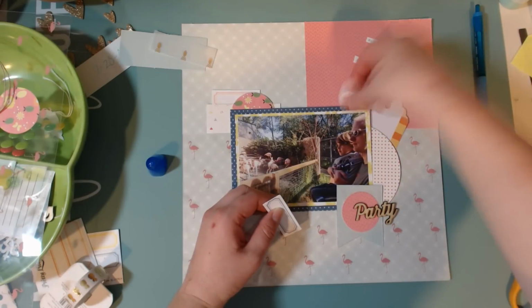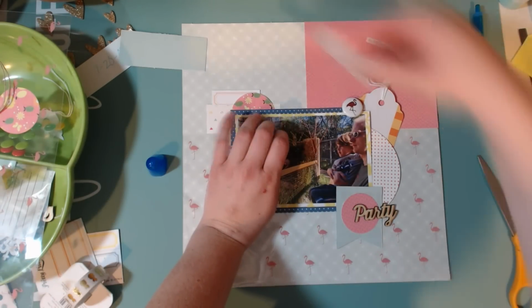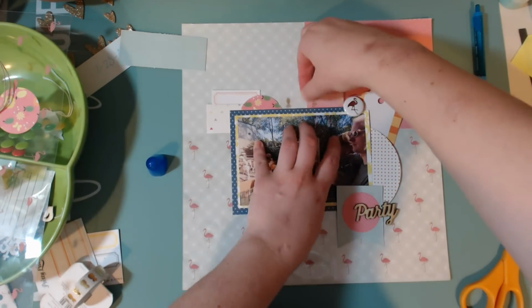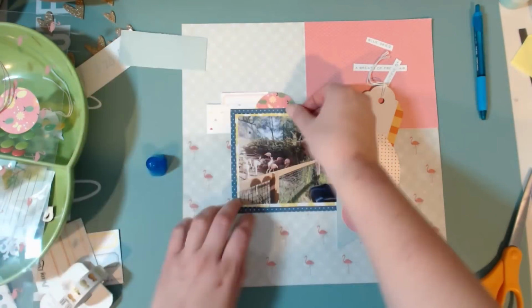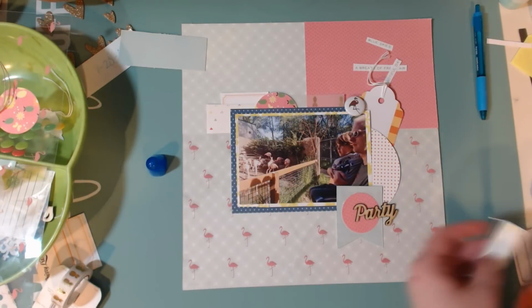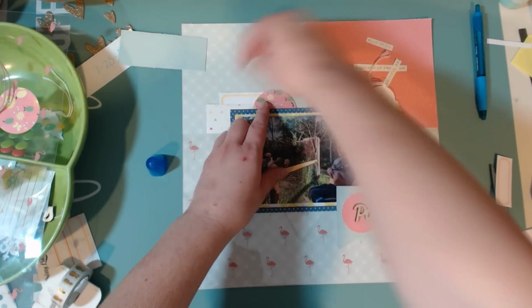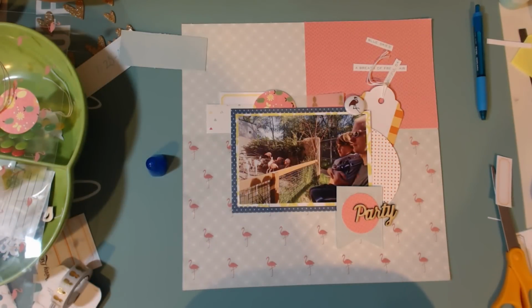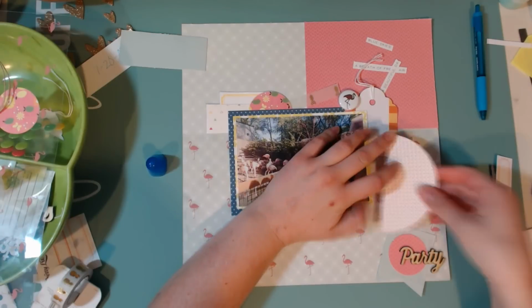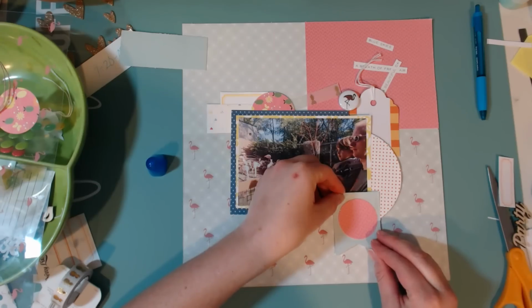I had this little flamingo flare badge, so I'm going to add that to that right-hand side. And then there was a piece of vellum that had pineapples on it, so I'm just going to cut that down a little bit. I just had a little scrap left of it, and so I'm going to use that. And let's see what else. Oh, I'm cutting down this tag that's up there, and I'm going to cut it all the way down because there's kind of like a pattern around the outside of it, and I was going to leave it, but then I decided I wanted to cut it all the way down.